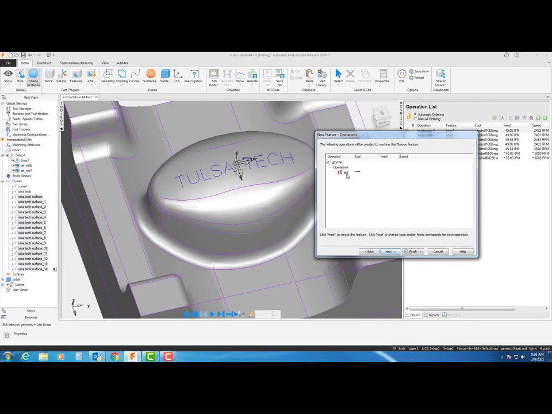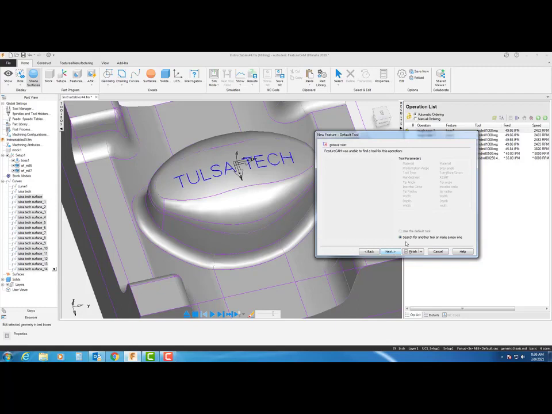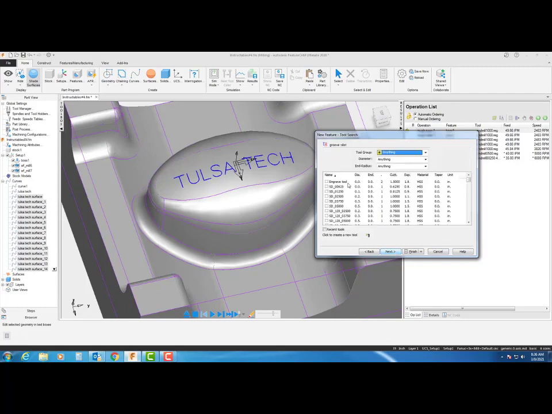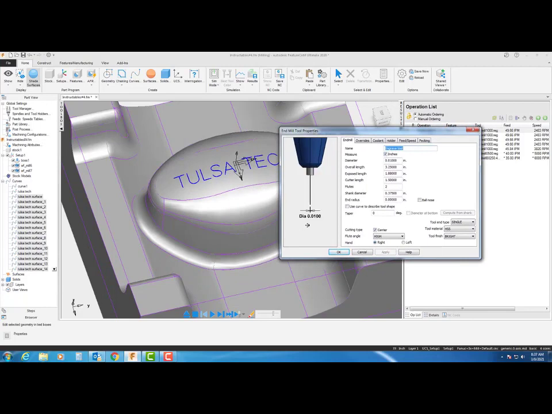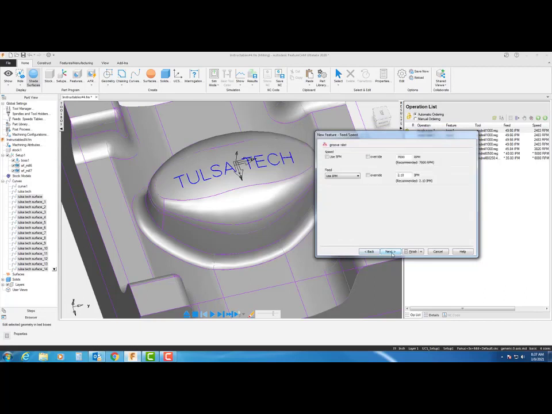Now if you come up here, you don't have a tool for a grooving option. So I'm going to hit next and search for another tool. Now I have created an engraving tool. So in this instance, I'm going to select that tool, but I want to double click on it, because what you would do is go to add new tool. This screen would pop up and you would simply build an engraving tool. You can make any tool you want to, which is very cool because whatever tool you have to engrave with, you can model the entire thing right here. So those are all my variables. I will hit OK. I will hit next.